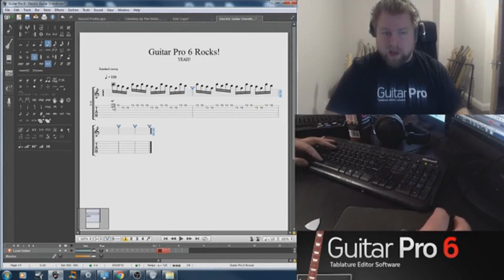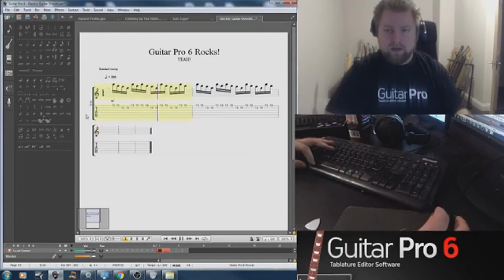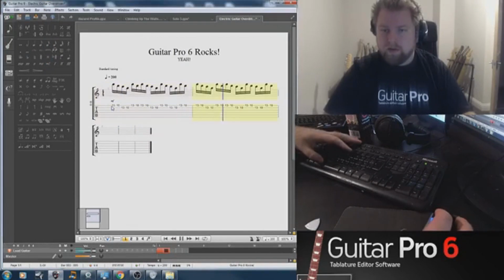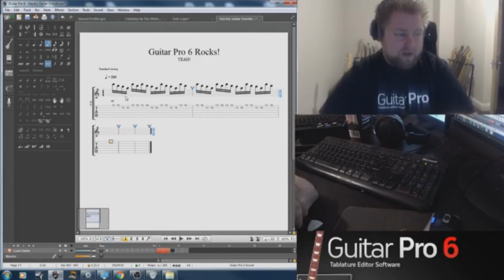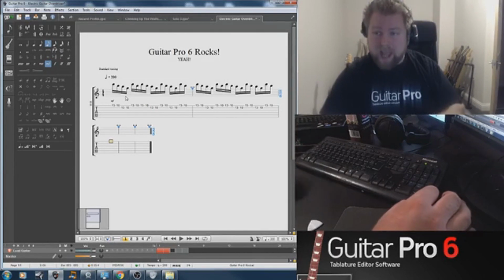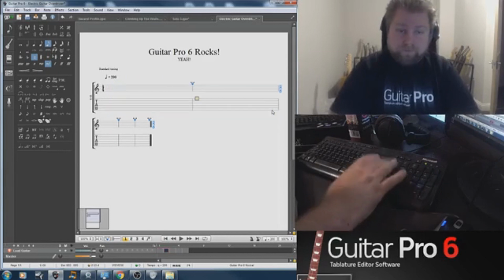Let's whack the tempo up, so it might be Zach Wild-esque 200. That kind of worked. Maybe that's a bit quiet, who knows. And I've been able to do that with the C key. The C key is an incredibly important part of writing stuff out for me in Guitar Pro, because I'm able to do everything there. Control C, Control V, Control X, they're all right there in my left hand, and I can use my little finger to hit the control button and then press whatever I need to keep it going.